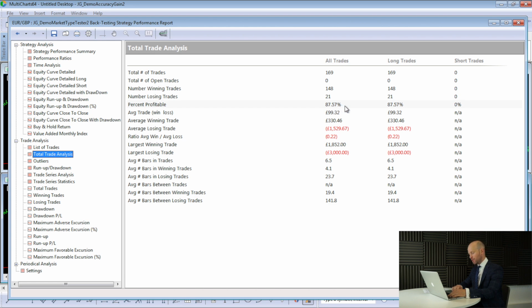So the first profitable close has definitely done its job with this strategy. And the average trade is much less. It's only about a third of what it was at £99, but still usable. The largest losing trade stays the same at a stop loss of 300 pips. So in the case of this strategy, the new exit makes less net profit because the trades are held for a less amount of time, therefore having a smaller average trade value. But the winning percentage is much higher and we take far more trades.